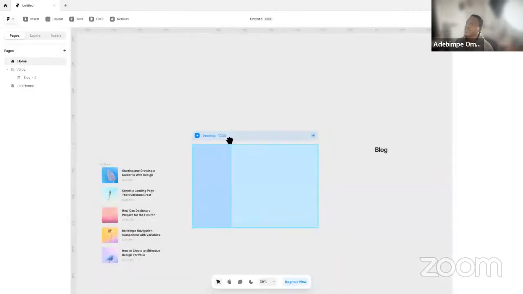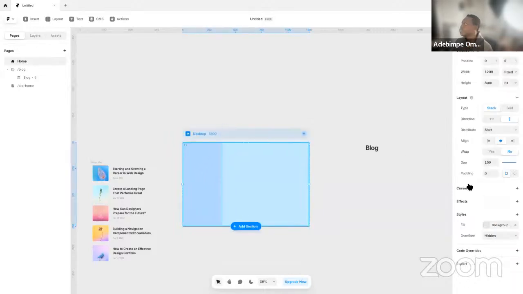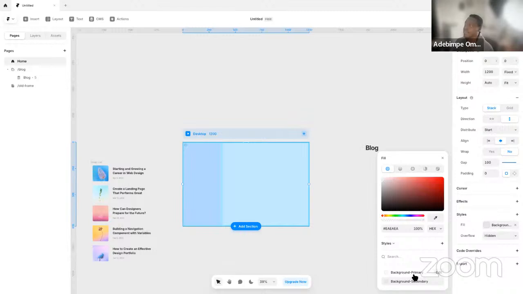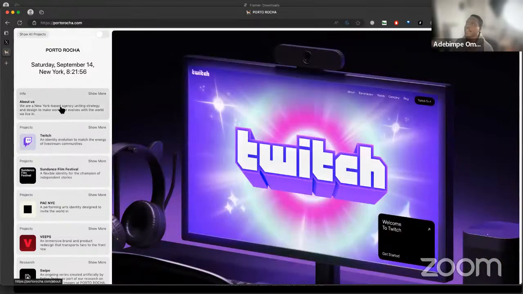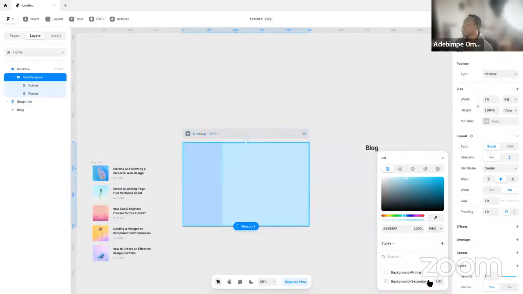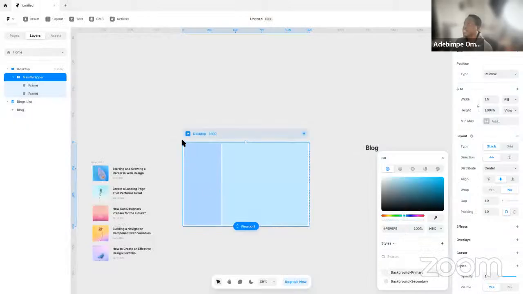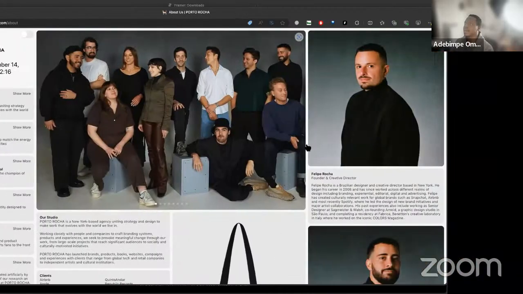Okay, so with that being said, now we have our layout structured. We just need to add in our colors, right? So first things first, I say that we have primary, secondary. I always like to make white my base primary, but in this case, I think it's using white somewhere. Let me see. Okay, so it's not using white anyway. So I'm definitely not going to use that then. So what I can simply do is come over to layers, select the main wrapper, and I know that the main wrapper has to take the background primary, like so, and then the collection item.